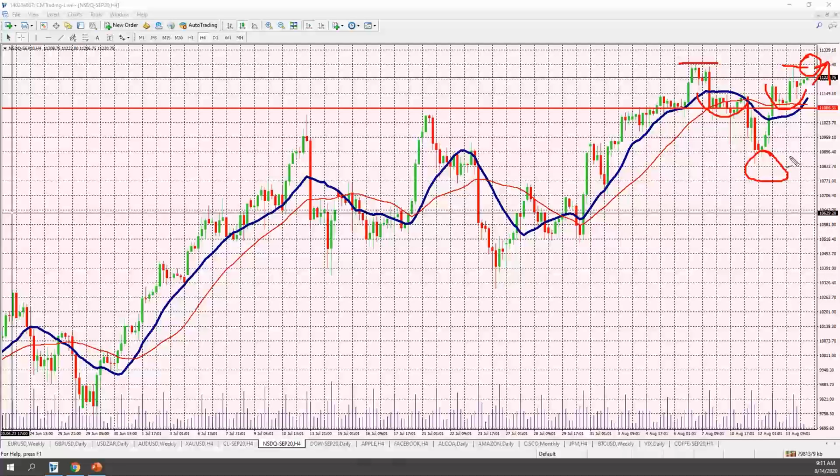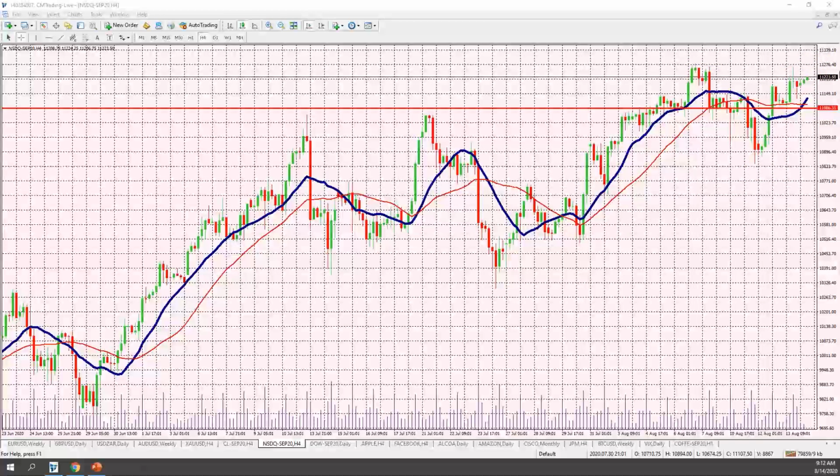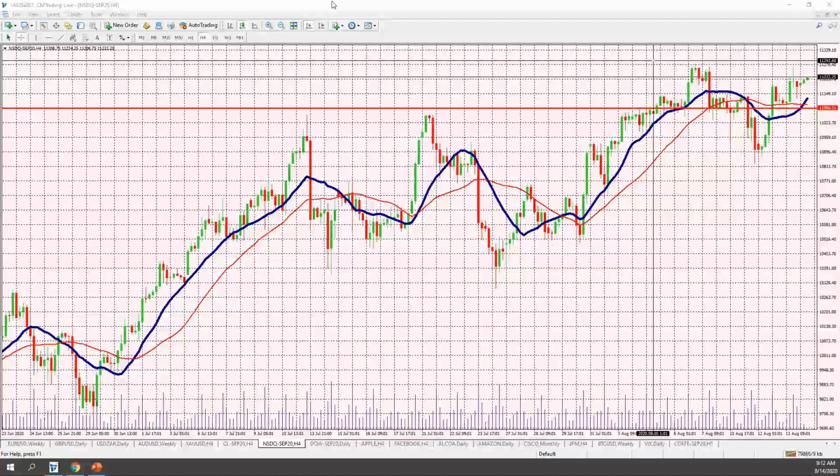So something to consider going into today's trading, and the volume backs it here, okay. We had all the right elements to have this formation, but this may still fail because this is a significant resistance at the 11,200-ish level, okay, 276. So something to consider. Keep your eye on this because this is going to be really interesting, especially if Apple continues to push higher later today.